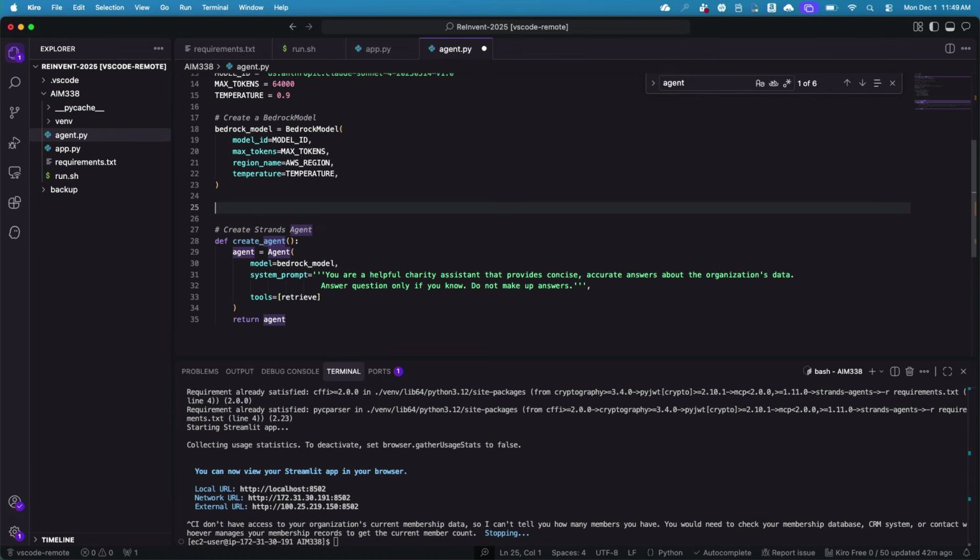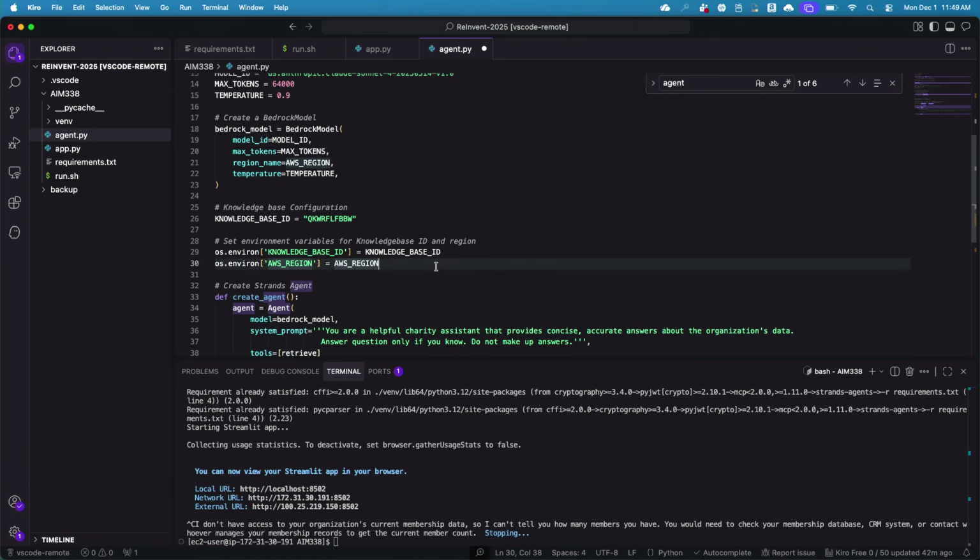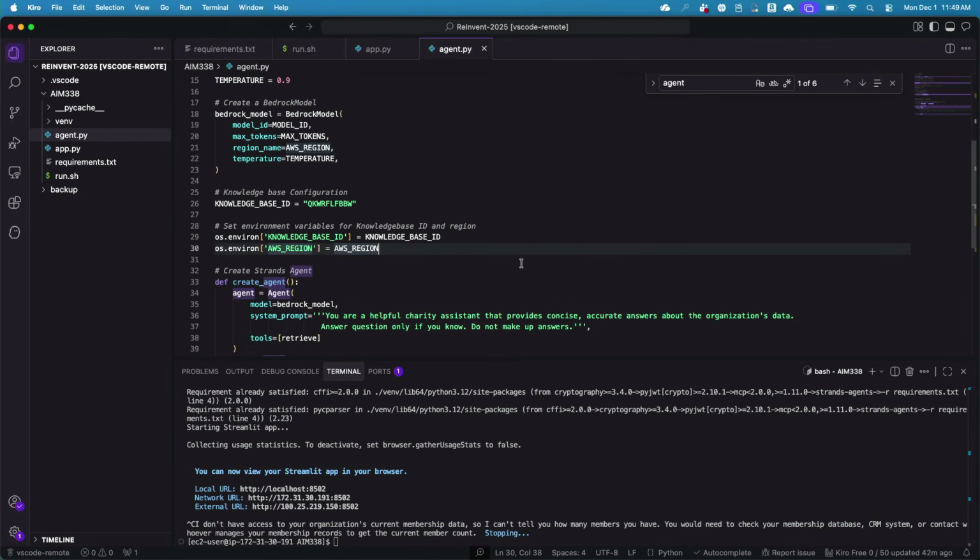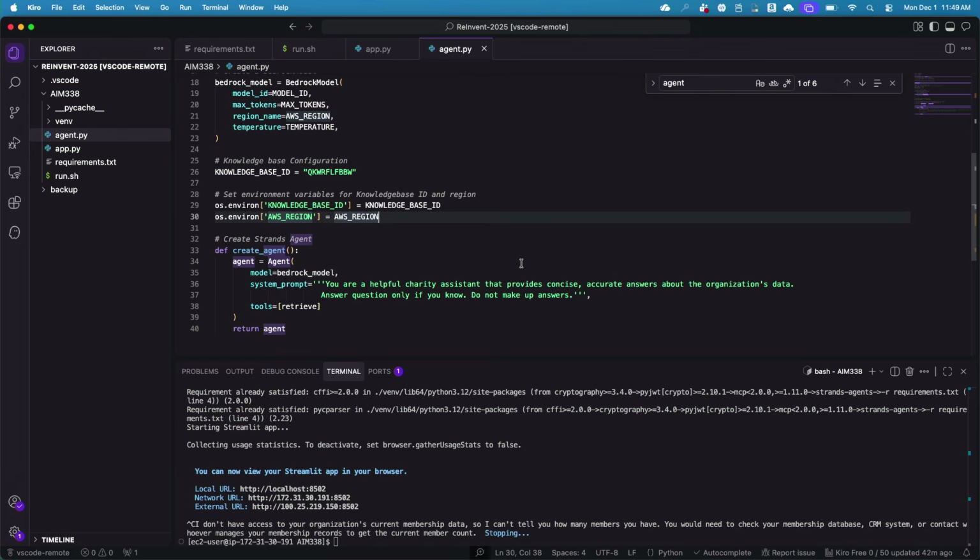For this retrieve tool to work, we also need to set some environment variables. So as Anil is typing this in, let me explain what the retrieve tool is. Retrieve is an out-of-the-box Strands SDK tool which allows you to query a Bedrock knowledge base. You don't have to write any custom code to access the knowledge base. It does everything.